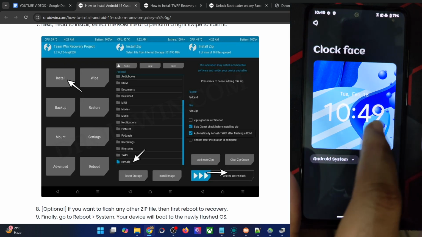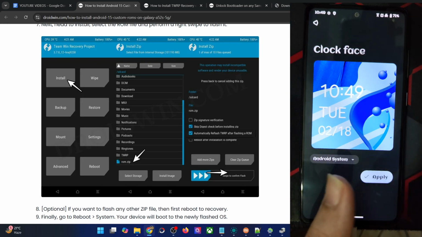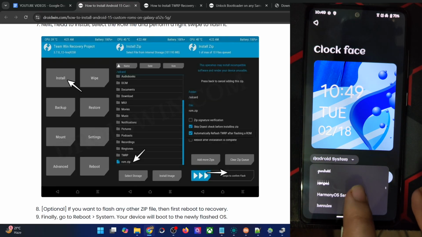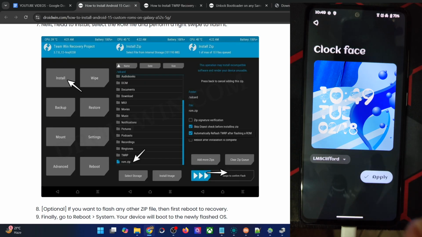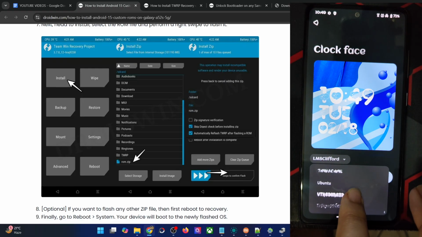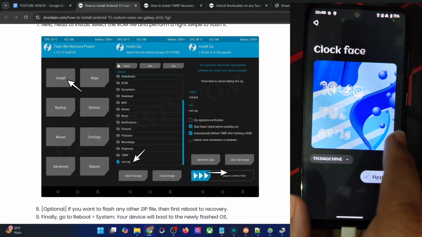So you may choose from any one of these clock styles, and this is the coding style. And that's not it, you may even change the font of the clock styles from here. There are again quite a lot of options that you could have a look at. For example, this is one of them. Just hit apply and it's implemented. You may change the font along similar lines and go with any one of your choice. Let's go with this one.